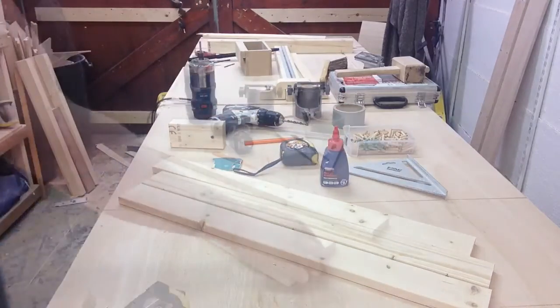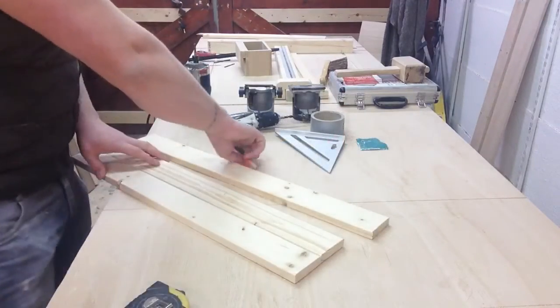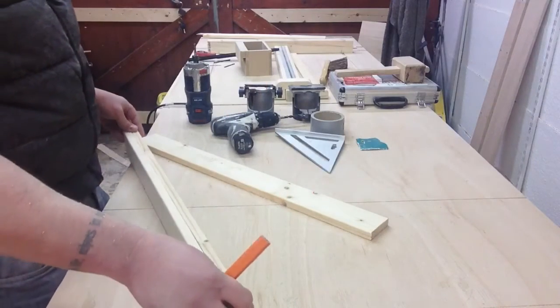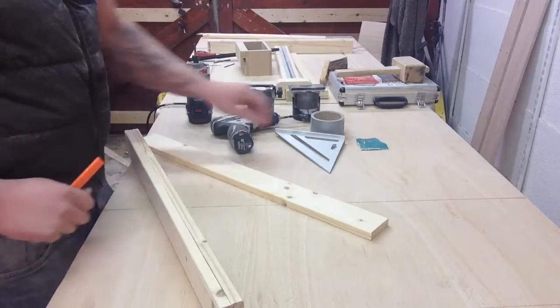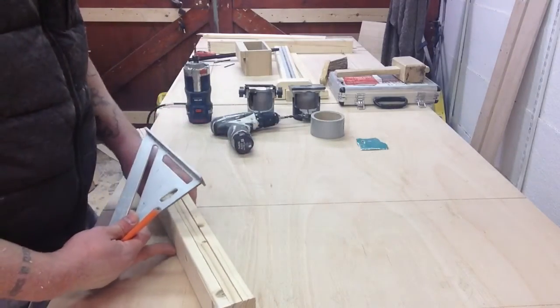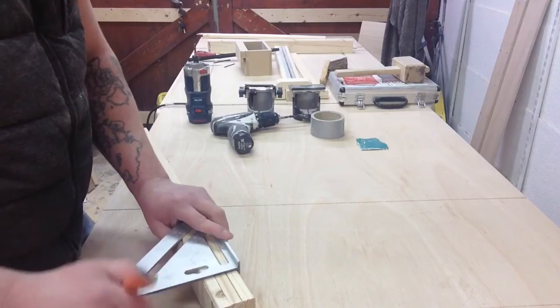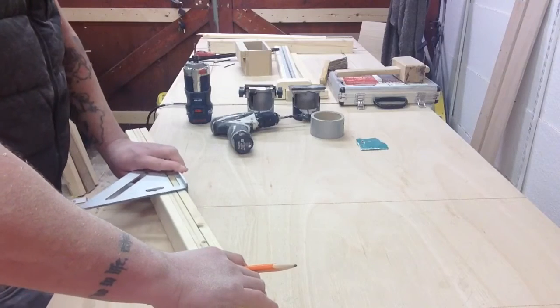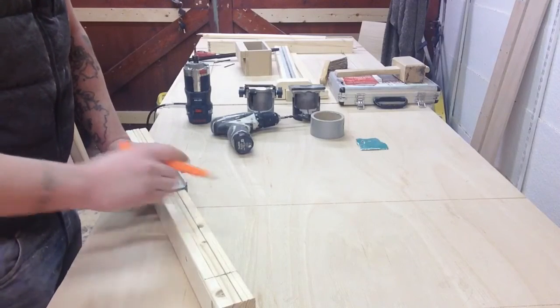It's literally PVA. Okay, so to start off, we're going to use a pencil, and we're going to line up all three pieces of wood, and we're going to use the straight edge to make sure that all the lines are actually in line. So I do cover this in another video, so if you'd like to see that, then you can have a look at another video, which is how to drill holes for dowels.